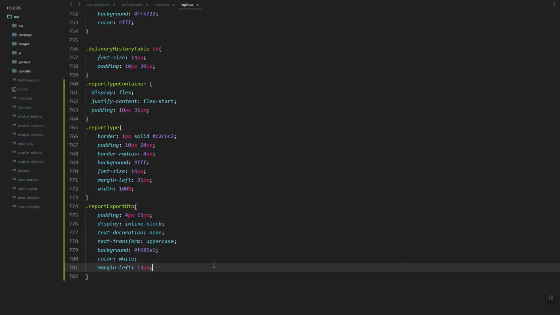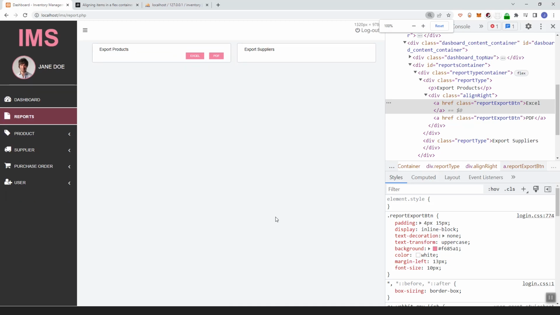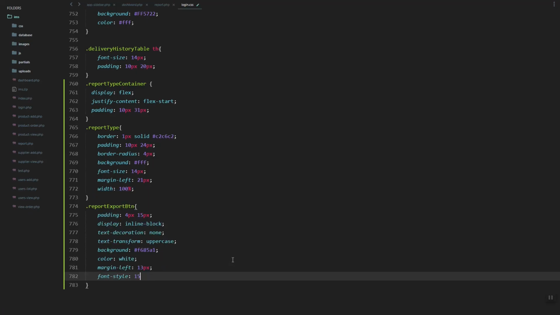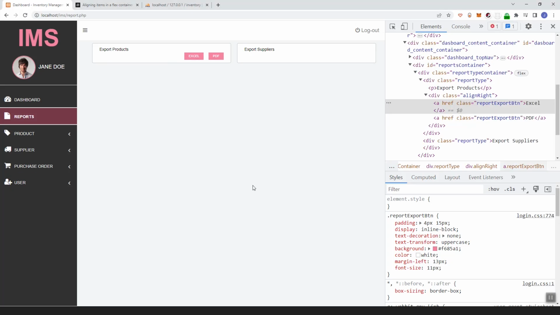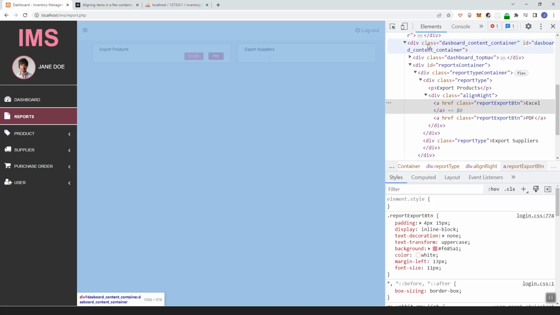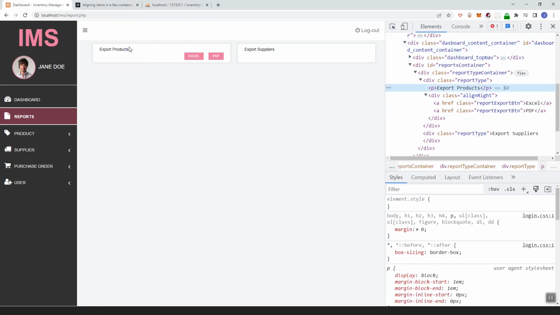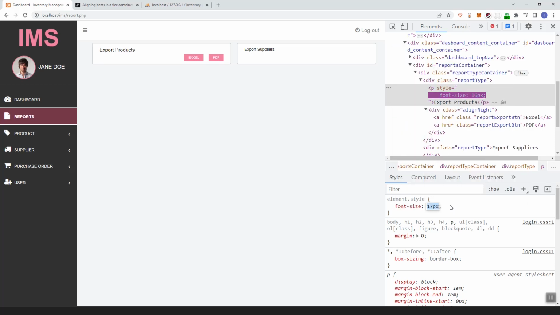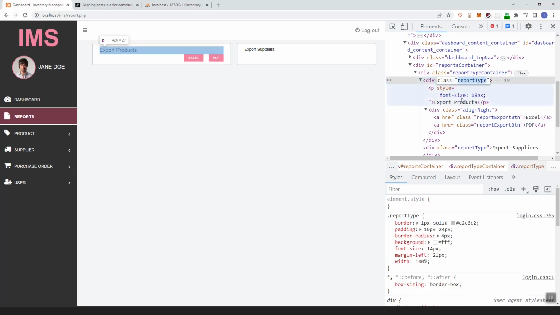Let's make the font size smaller. Font size 11px. Let's add a font size, make it bigger, 18px.